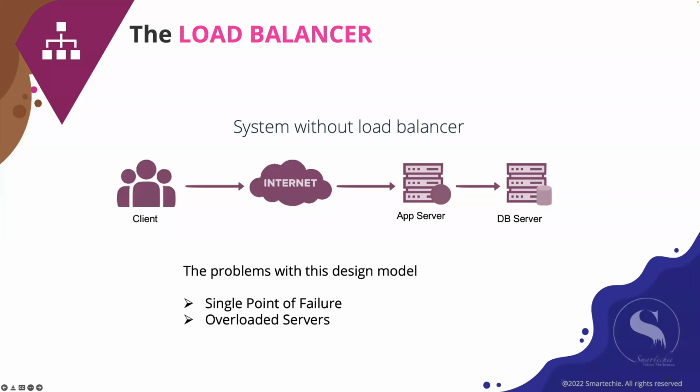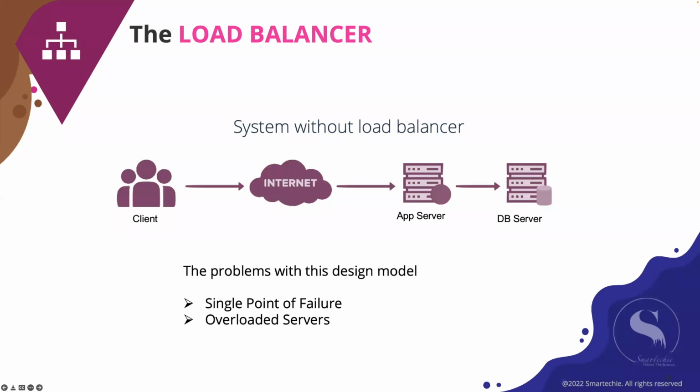Try to imagine what a system looks like without a load balancer. In this picture, if you notice, it's a high level system in which the client request directly hits the application server and so on, right? In this kind of design, we can see two major problems. One is single point of failure, which leads to whole system collapse in the event of any server failure, and no request will be served if any of the components fail.